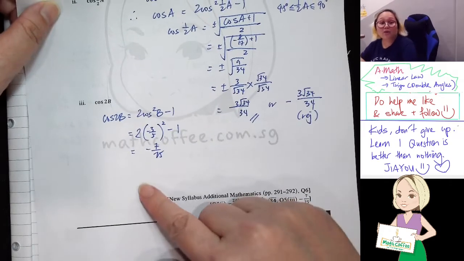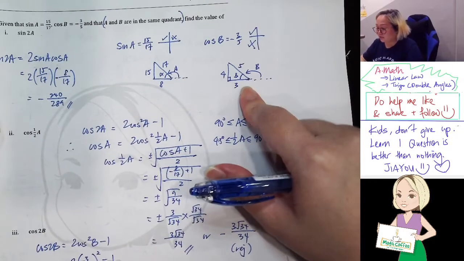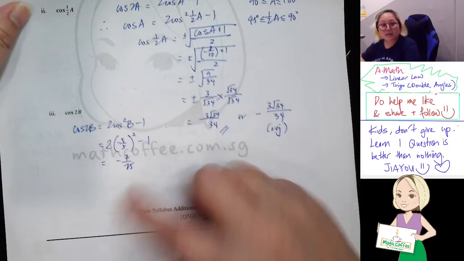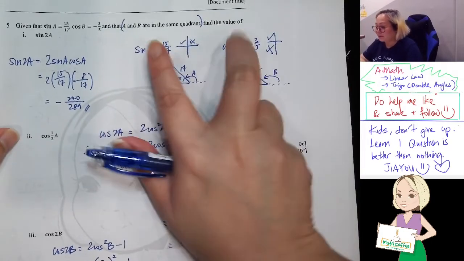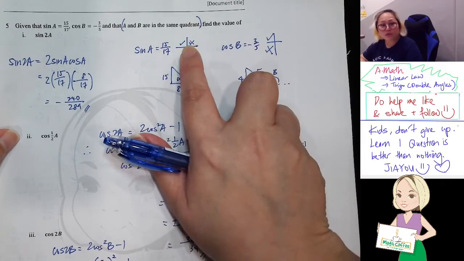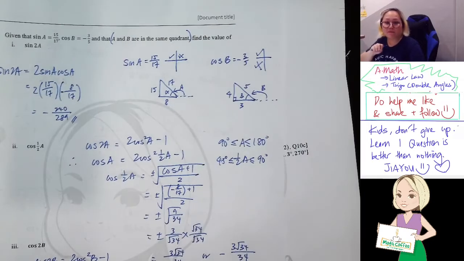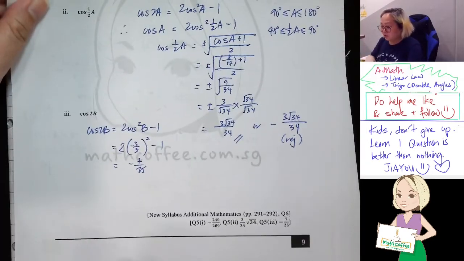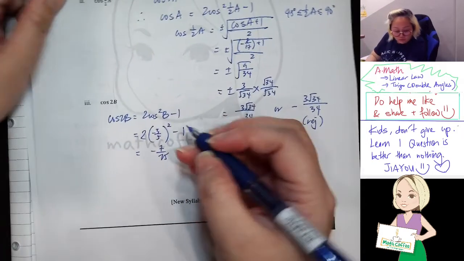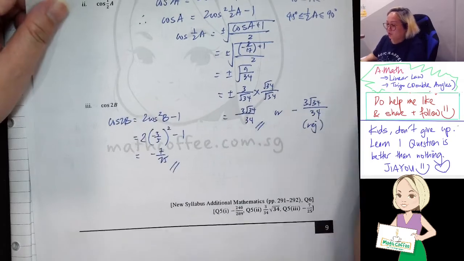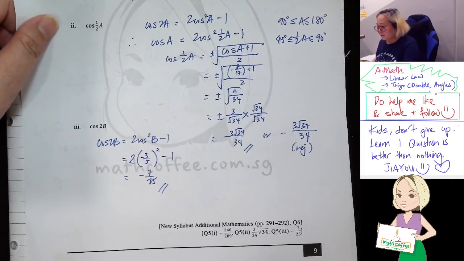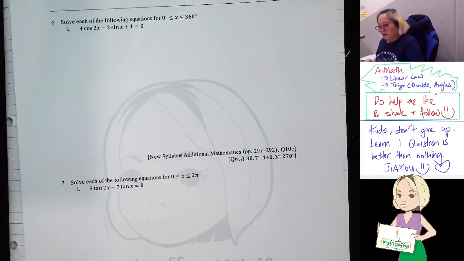So in the end, you can see that actually I don't even need to draw my triangle. Right? But it's just a habit that I always do. Every time they draw this kind of thing, I'll draw the quadrant, the triangle. Then after that, whatever they ask me to find, I will just refer to the triangle and plug in my value. Okay? So I am done with my last question. Okay, so all good.